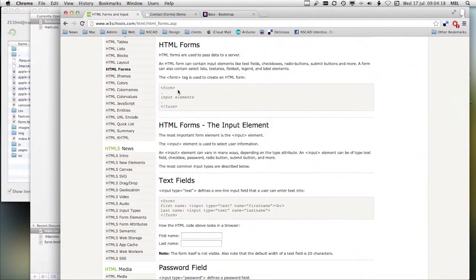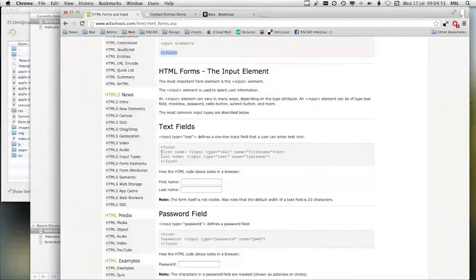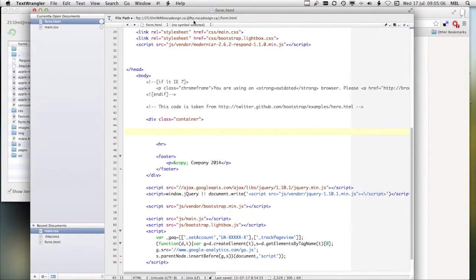So to start creating a form, you use the form element. The form element goes at the beginning, input elements go here, and then you close the form element with the close form. So for example, I want to input their first name and their last name. This is how this would work. I've created a new page on the server called form.html.